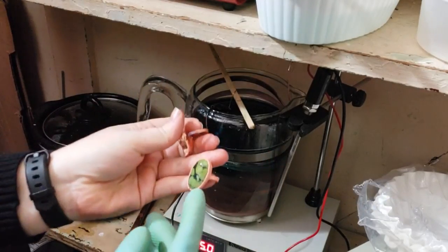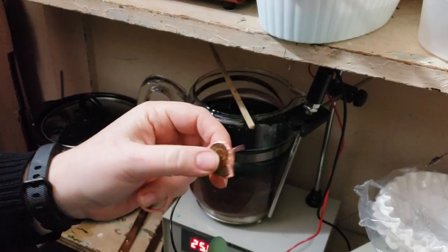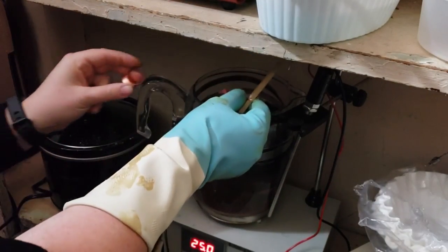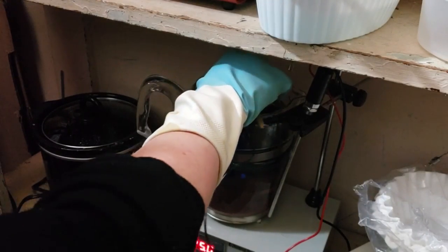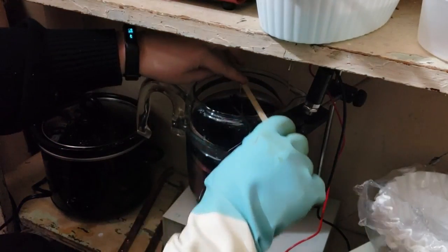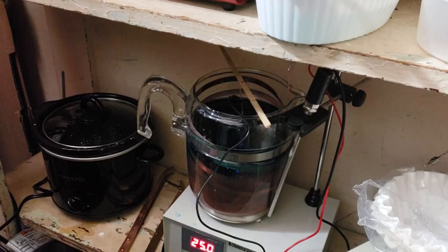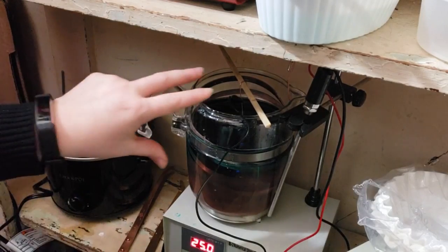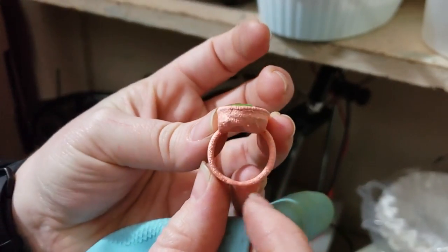And I've been keeping a cycle. I just pulled this one out of the electrifying solution, and I've got this ring right here all ready to go also. So I'm just going to hook it right onto our very copper-laden cathode and flip that back on. Looks like we're running at 0.3 volts and 1.07 amps. I'm going to turn that down a little bit to maybe a 0.75. That way it'll give us a more even base layer, and then I can ramp it up to get a little bit more of that texturing that I do like so much.